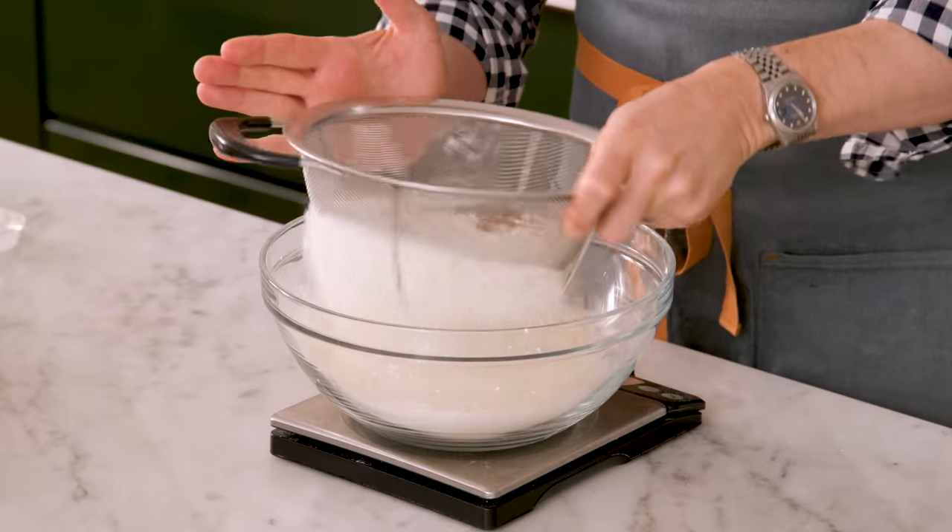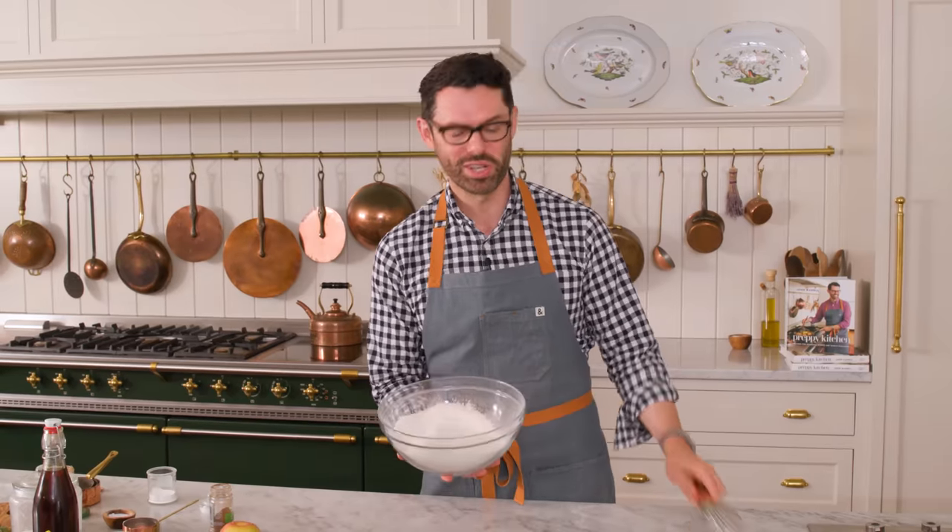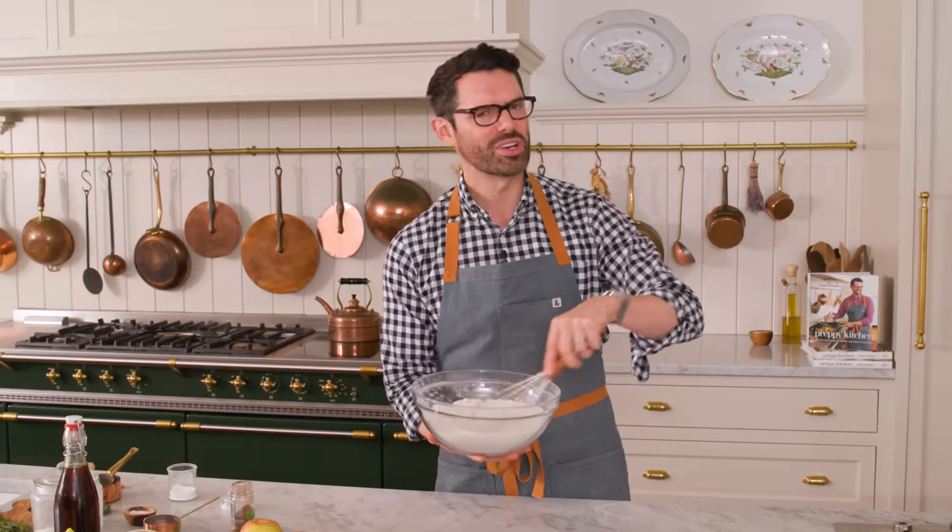And what would an apple cake be without fall spices? This is actually in the fall chapter of my book, and it's one of those amazing, just delicious, easy recipes you can make that have all the characteristics of the season. You have the apples, the spices, the maple syrup, and the buttercream, and it's all crowned with a beautiful sugared thyme wreath. This cake is one of my favorites. Give the dry ingredients a quick whisk to really distribute all those spices and leavening agents.